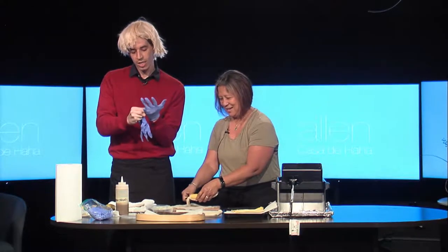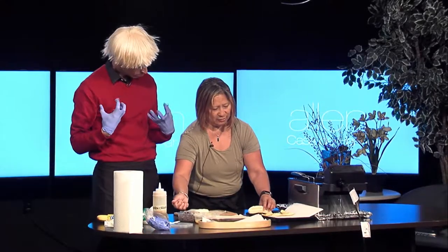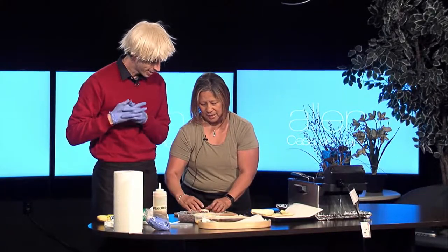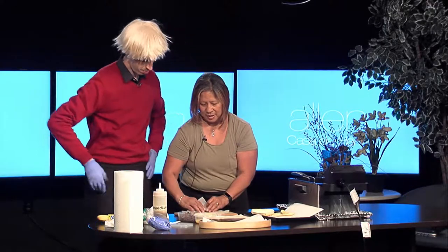We started out with some sort of dough paper — these are little spring roll shells. You can get them ready-made at any Asian market. I've just kind of cut a banana; it's got to be on the ripe side, a little sweet. And then we've got a little bit of chocolate chips in there.